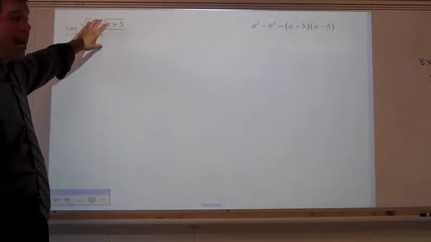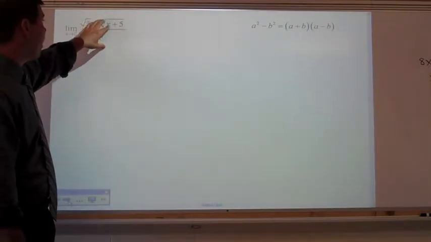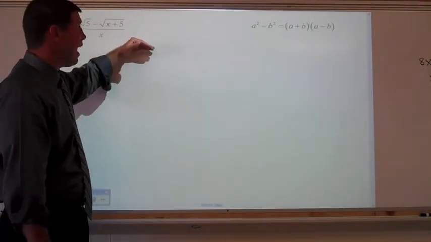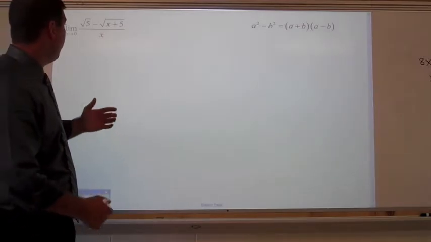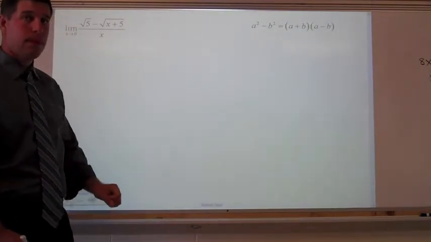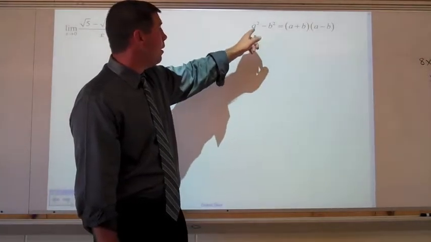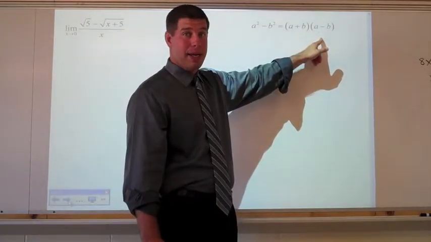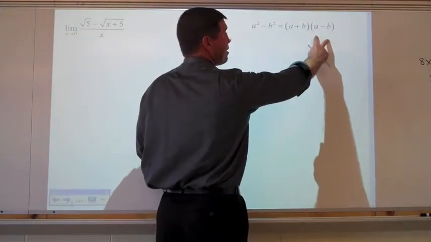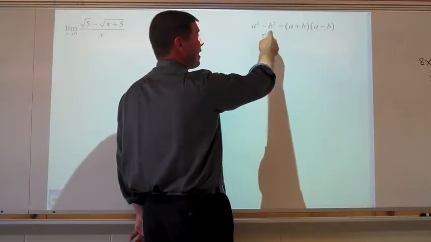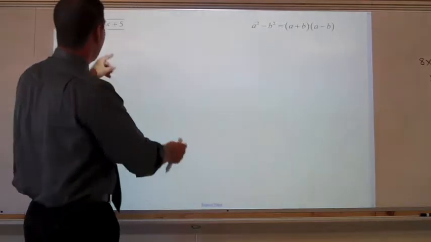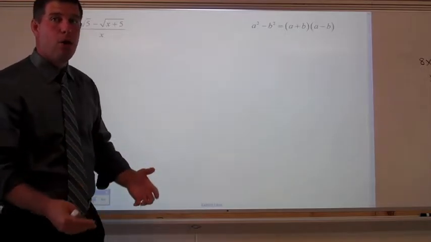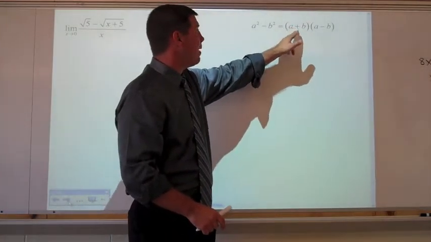We want to change the form of this by multiplying the whole thing by some form of the number 1, by some fraction where the numerator and the denominator are the same. We just have to select the form of 1 that we want to use. We're going to go back to algebra 1, a squared minus b squared, the difference of squares, factors into a plus b times a minus b. If you multiply them together, you get the first term squared, the second term squared, the middle terms wipe out. That helps us here because we have two terms, both with radicals, so we want to square them both to wipe them out. So we're going to use this idea, a plus b times a minus b.